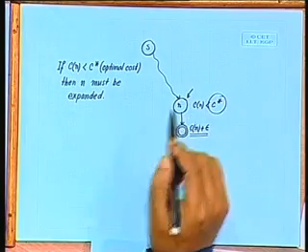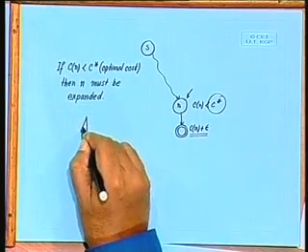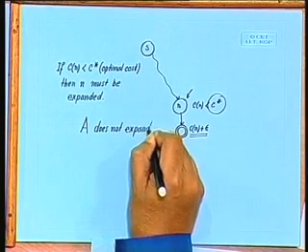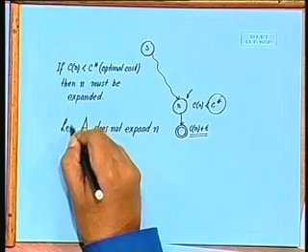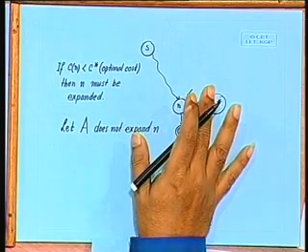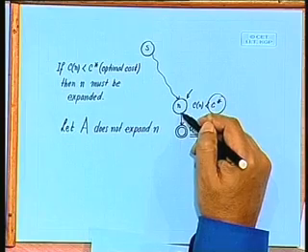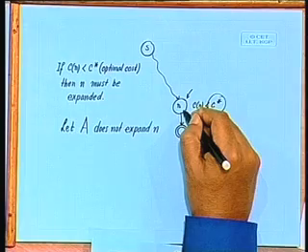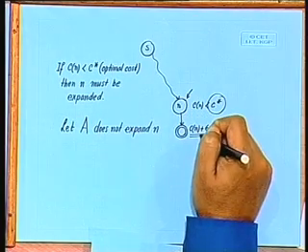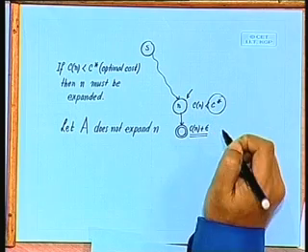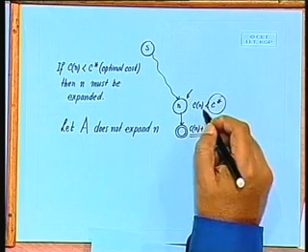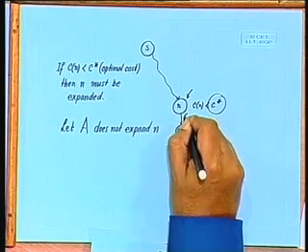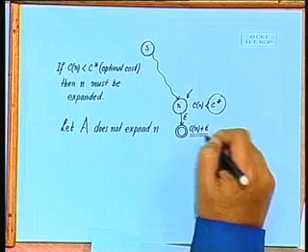We say that let us assume that we have an algorithm A which does not expand n. Then what we can do is we can keep the remaining state space identical. We do not make any change to the remaining state space, except that below n we just add a goal and give it a cost which is between Cn and C star. We can always do that because Cn is less than C star. So, you can have some epsilon which you add to Cn and then this edge cost is that epsilon, right. So, this goal will have cost Cn plus epsilon.